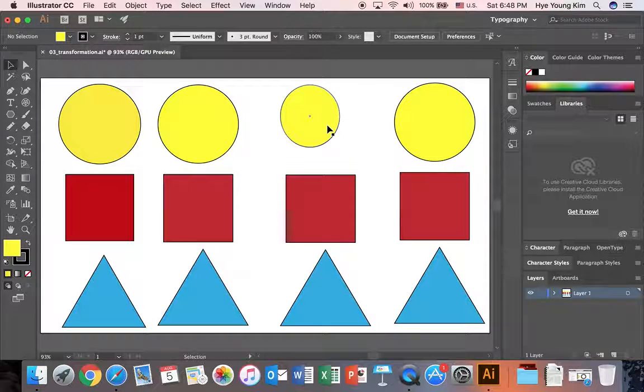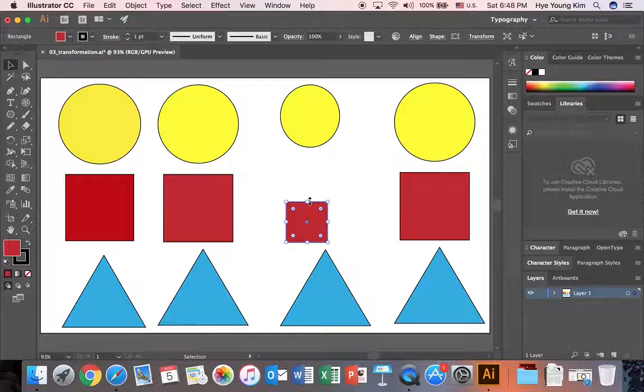Second one, same thing: you can rotate it or change the size, or drag to change the proportion.